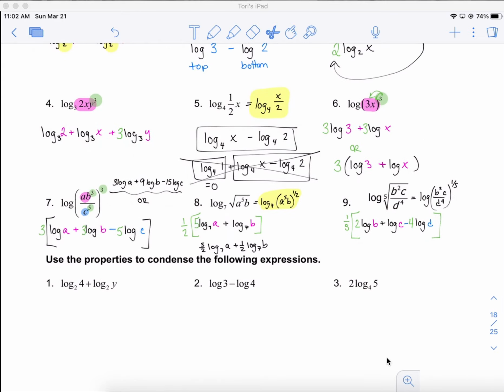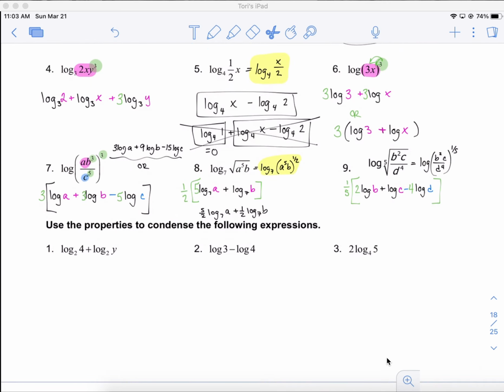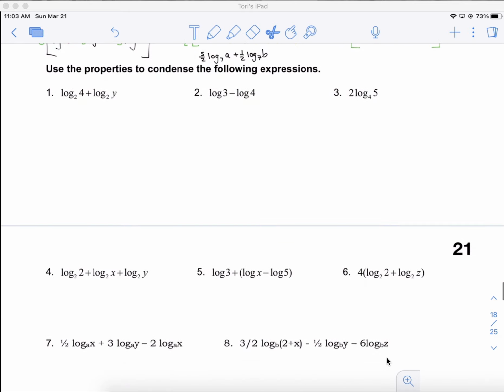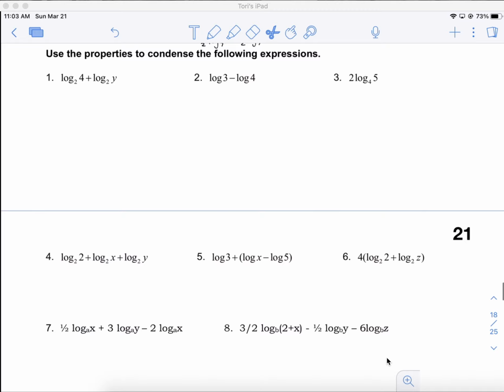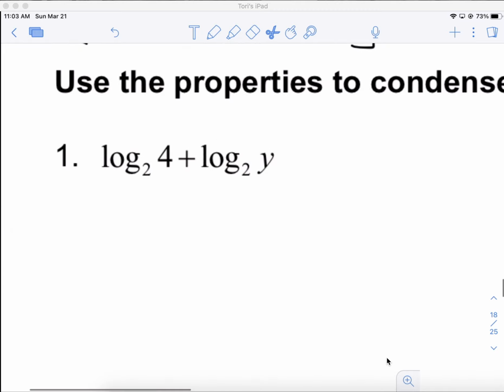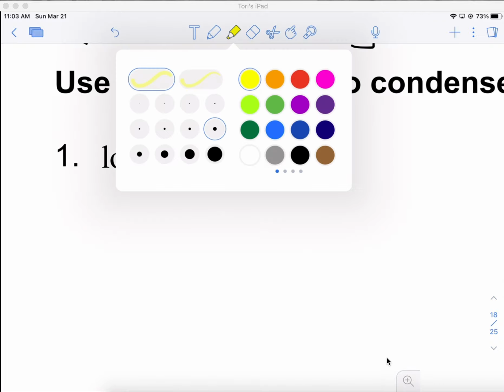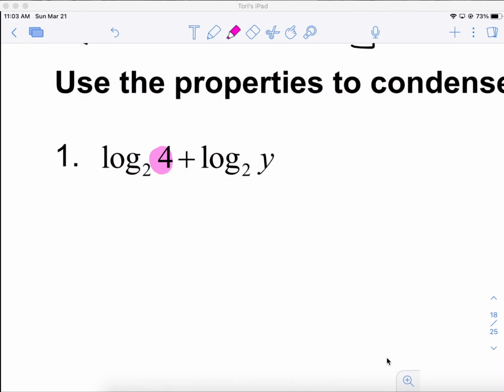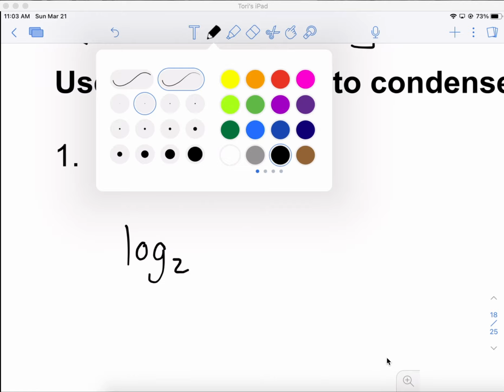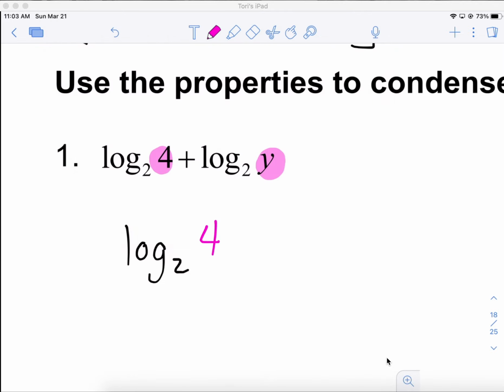All right, if you need to pause anything for the top 4 through 9, go ahead and do that now. Perfect. Now that we're on to the bottom part, we're going to use the next 3 lines to figure out how to put it back together with what you started with. Okay? So we're condensing it. If you ever see addition, notice that that means we're going to multiply it back together. So I keep the base, log base 2, and now 4 and y are going to go back together with multiplication, 4y. That's it. You're done.